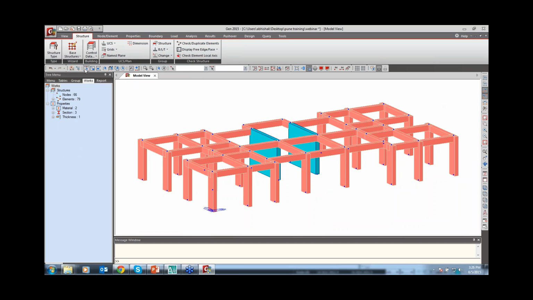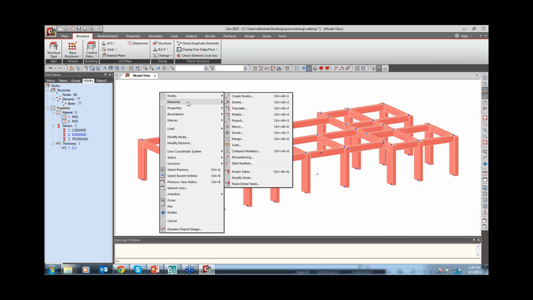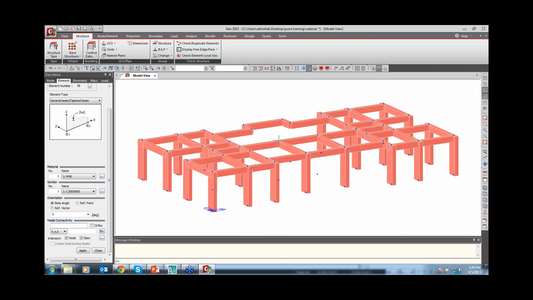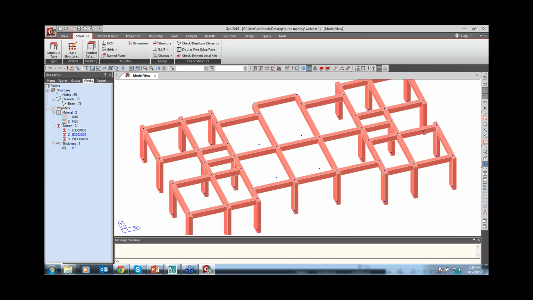Now according to this, I generate the wall. You can see this is my wall. If you wanted to draw the wall, I just delete this wall. How to draw that wall, I just wanted to show you. So I just create some beams. Yeah. So now in this section you can see, yeah. So these are my two beams, and here I want particularly my shear wall.